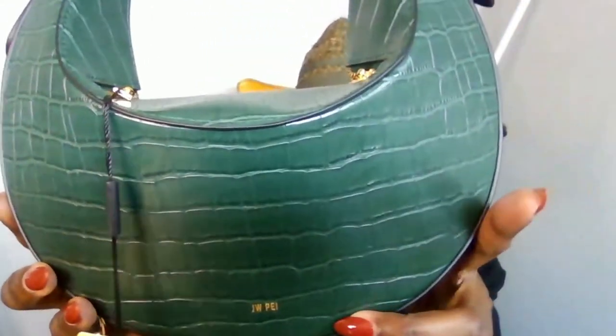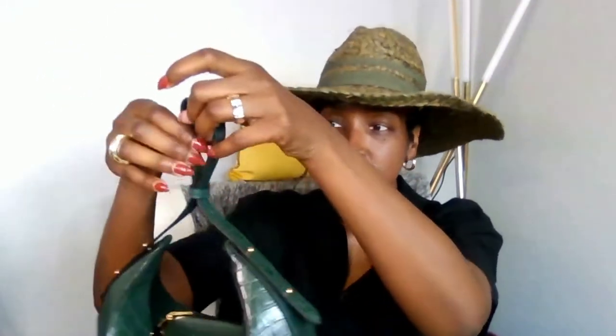The signatures are very discreet, and I really like that — it's not like they have their signature all over the bag. Unless you know the style, you wouldn't know what type of bag this is. It's very attractive. I really like this dark forest green color — it's so pretty to me. And I also like this design element; what was most attractive to me was this strap, which is actually the shape of the bag.